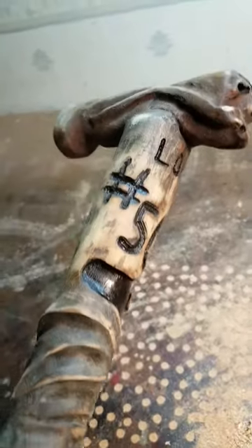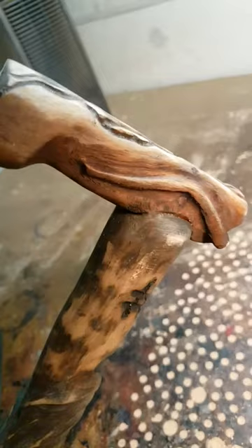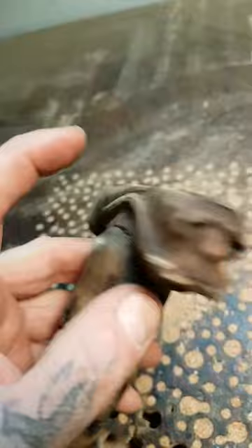Here is a cane I made for my buddy's dad — he's a longshoreman retiree, Local 502. There's a metal shaft going from the top — you can see the plug hole there — all the way down. I put epoxy in it so the pin goes from about here to there. Should be strong enough.